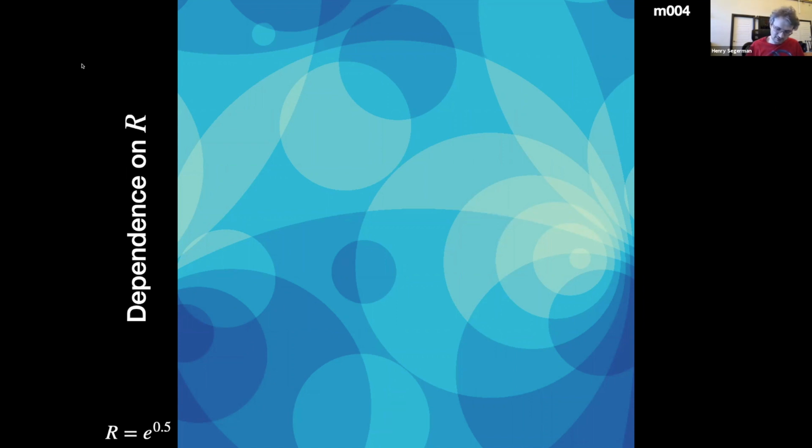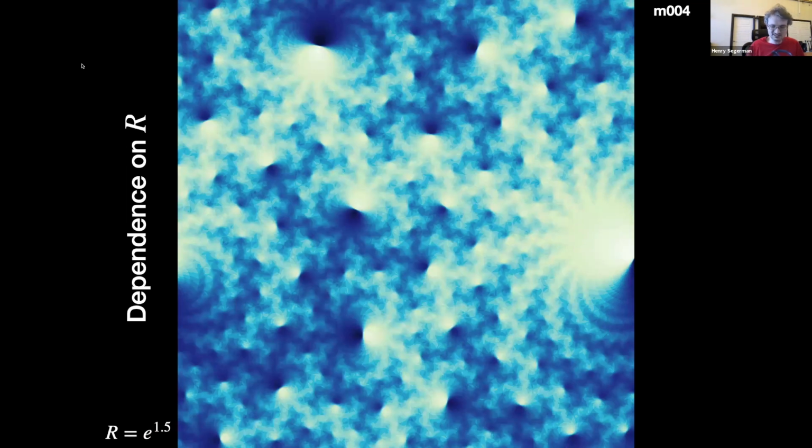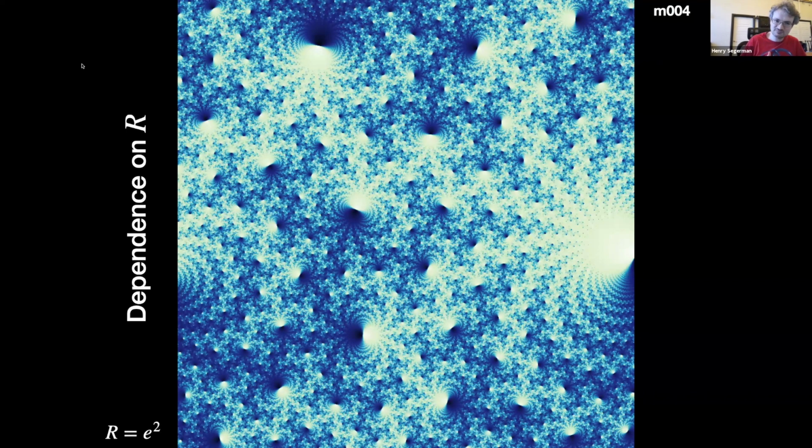Now, what happens as I increase R? So here R is e to the power 1, and your sphere's got bigger. It's intersecting more tetrahedra. You can see there's more of a pattern. It's still blocky. I go to e to the 1.5, and you can see that it's starting to come into focus. And you're starting to see this cohomology fractal that I was showing you before. And then at e to the 2, so it's around 8 or so, these are the pictures that I've generally been showing you.